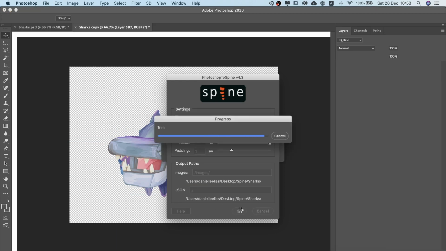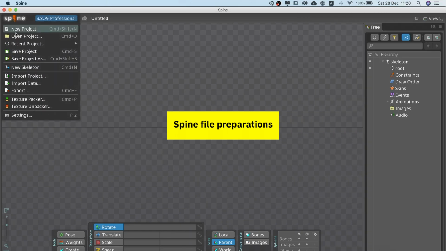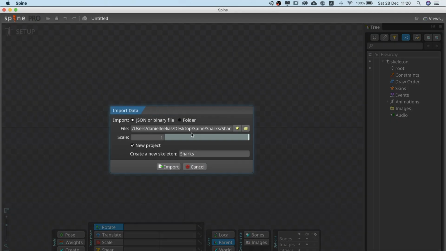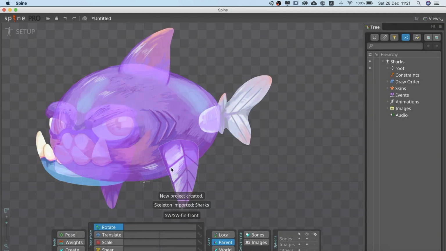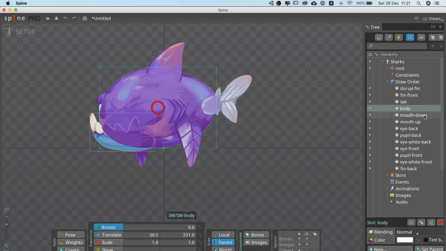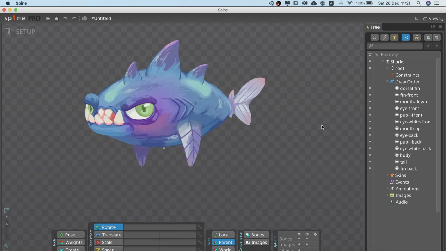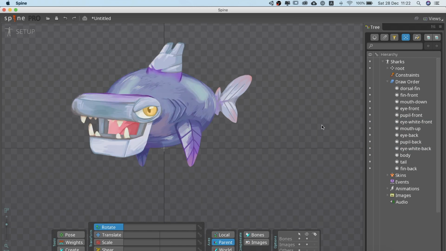Once the script completes exporting, we can see its result under the folder where we saved the PSD. Notice how we now have a JSON file and an image folder, filled with folders for each skin and folders for each direction. We import the JSON file by going to Spine, Import Data, and searching for the right folder. As you can see, we got a bit of a mess with the draw order. We only need to rearrange the drawing order and make sure we got it right with all the skins. Click the angle brackets to navigate between the different skins.